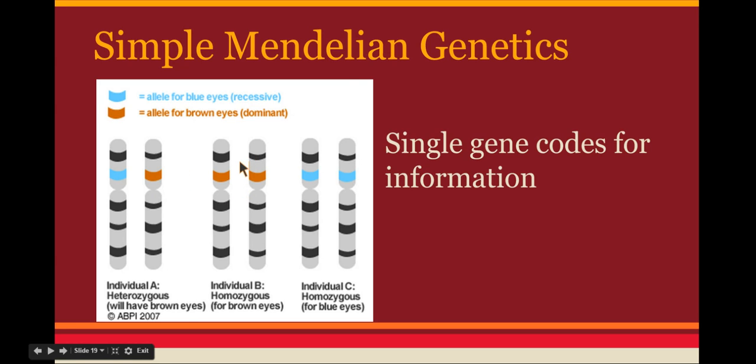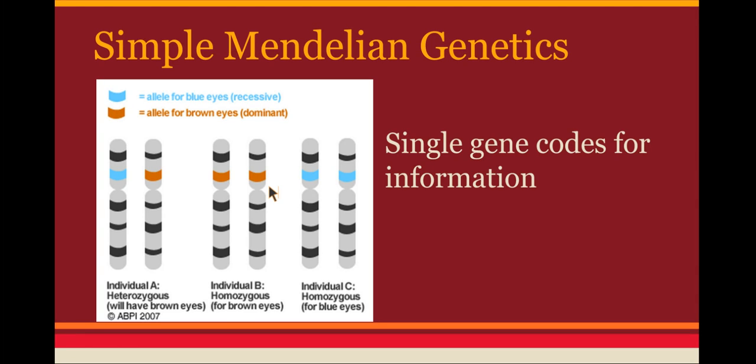So a person who, under simple Mendelian genetics, has at least one of the dominant alleles will have a phenotype of whatever the dominant allele is. A heterozygous individual will show as having brown eyes, and a homozygous dominant individual will show as having brown eyes. With recessive alleles in simple Mendelian genetics, the only way that you see them is if the person is homozygous recessive, meaning they have to have two copies of the recessive allele in order for it to be shown. Think of your dominant alleles in simple Mendelian genetics as being like bullies. If there's one of them around, they're going to repress your recessive trait so you won't see it.